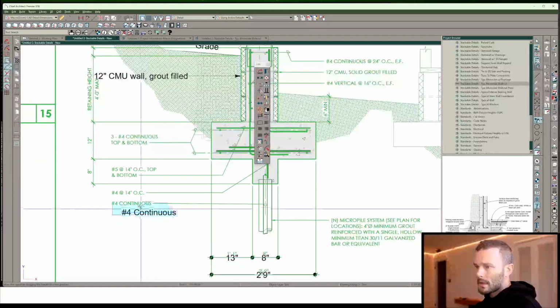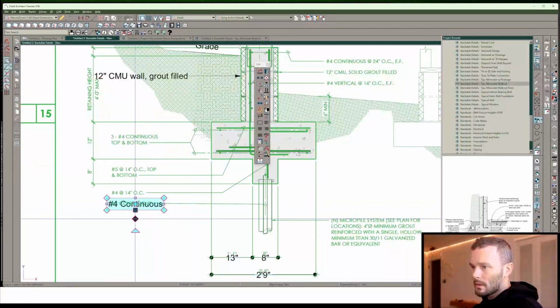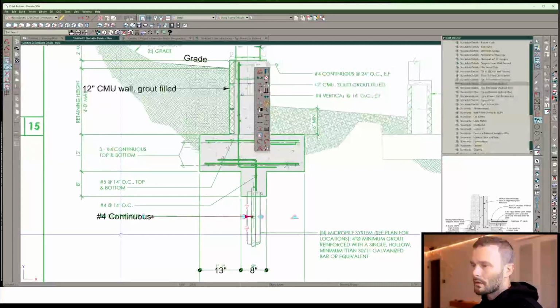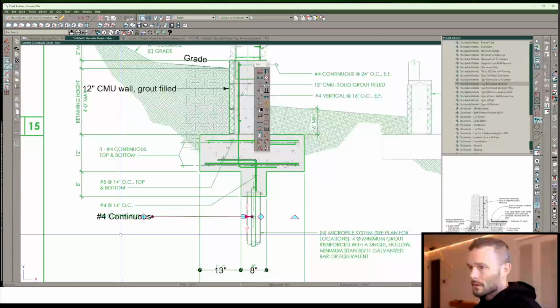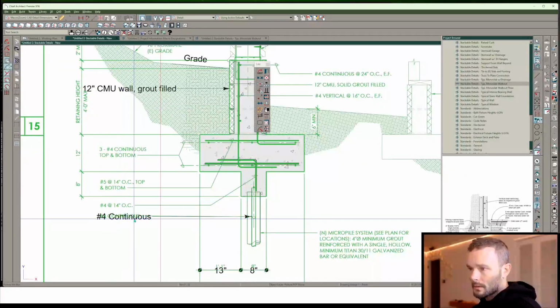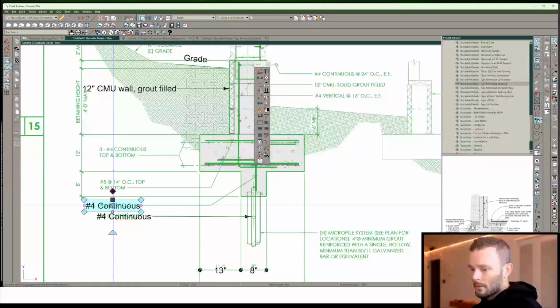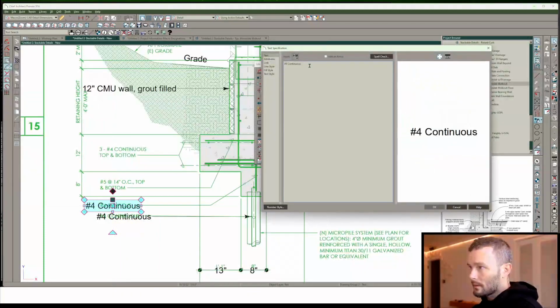I'm always going to use sentence case. That way you can just use the uppercase if you want to. There's a rebar designation. We do have some stuff to spec out rebar, but that's okay. Stuff's not going to change all that much. Let's say that's the way we're at 14-inch center.